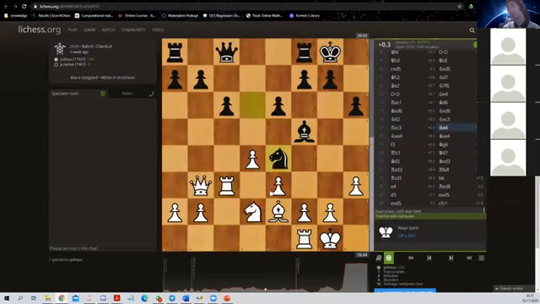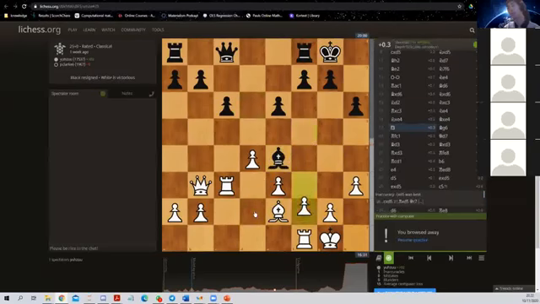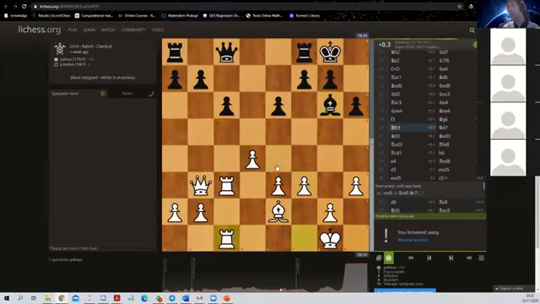And he attacks my rook and knight at the same time. So it's a forced trade, which I have to take. I could have also retreated my rook and captured, but I decided to capture directly because I saw that after he takes, me pushing this pawn gives me quite a good space advantage, because after he retreats, first of all my rook is doubled, and I also get maybe at some point this e4 push, which grabs a lot of space, and as you can see, kind of takes away the squares of this bishop.